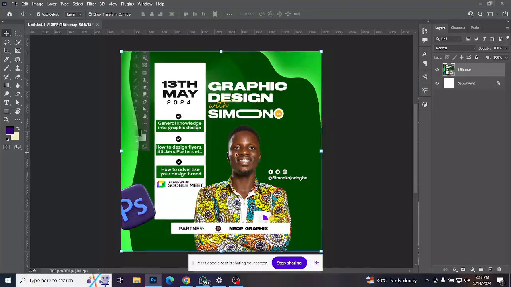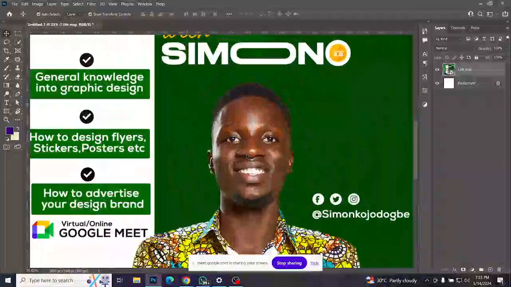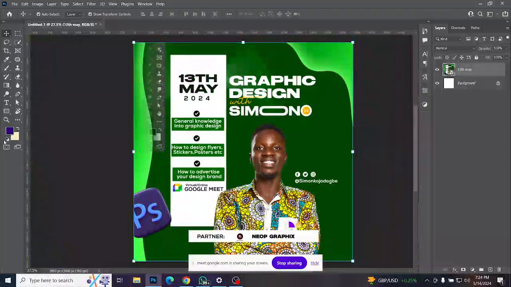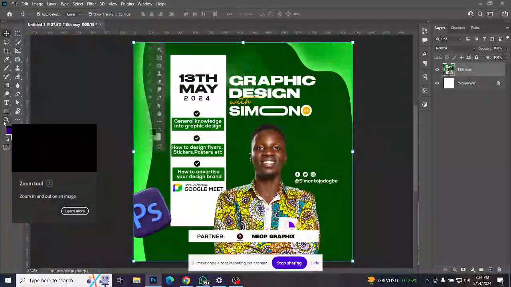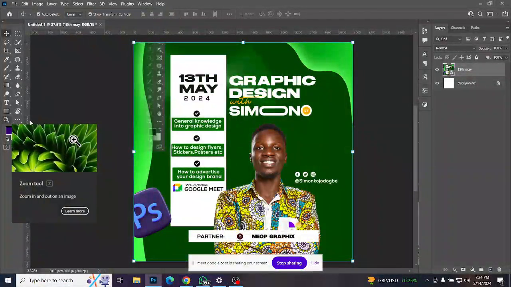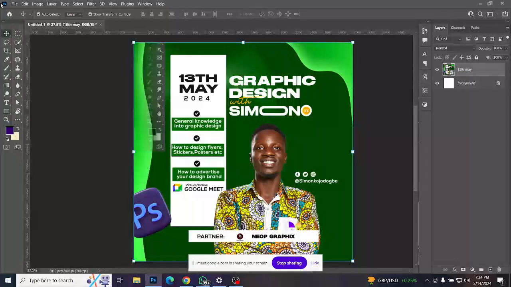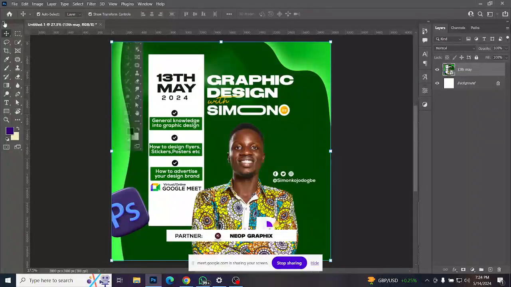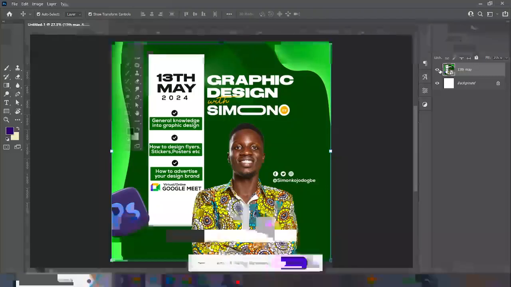So when you want to zoom in on Photoshop and you are using the mouse, you use the scroll up to zoom in, you use the scroll down to zoom out, or you can use the zoom tool, which is over here. Some of you realize that your tool is straight and some of yours is double. When you come over here, you can see that my mouse has changed to the hand. When I do it like this, it becomes straight. When I do it like this, it makes it double for me. So that is how to also arrange your tool.